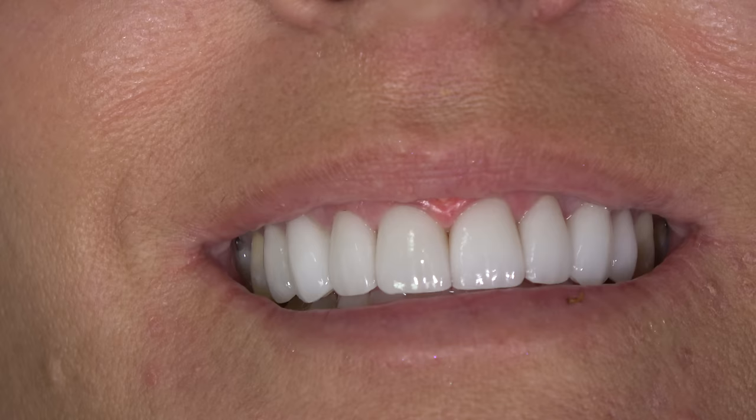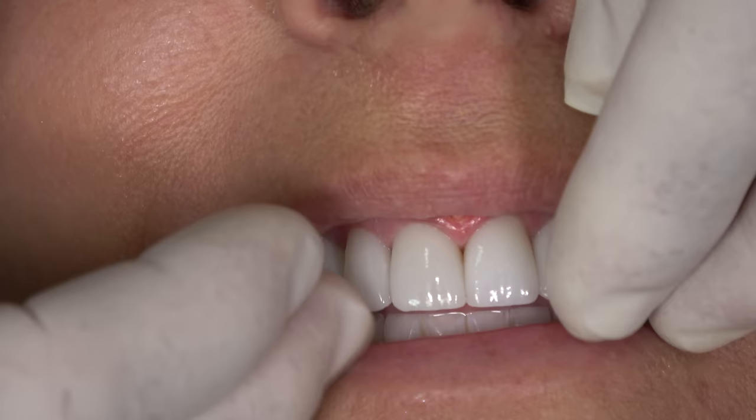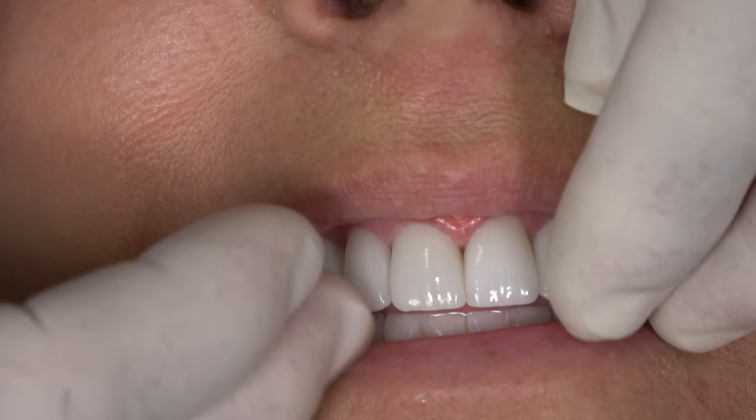You can see how easy it is with the diode laser doing a frenectomy — no bleeding, and very cleanly it removed tissue. That's why we like to use it for fibroma removal, and certainly to trough tissue around crown preps to eliminate packing cord. The more bleeding there is, actually the better it works, because it's attracted to dark pigmentation — the hemoglobin.